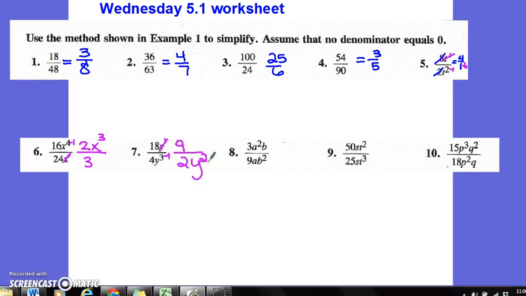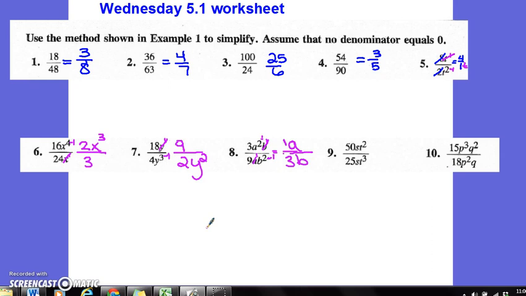On number 8, the 3 and the 9 reduce to 1/3. Here we have a 1 at the a at the denominator and a 1 and a b in the numerator. Here these ones get mad, come up and subtract them off, so we have just an a at the top. The b's come down, subtract them off, we get a b at the bottom. So 1a divided by 3b.